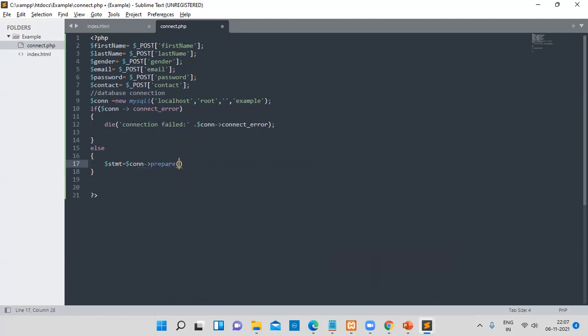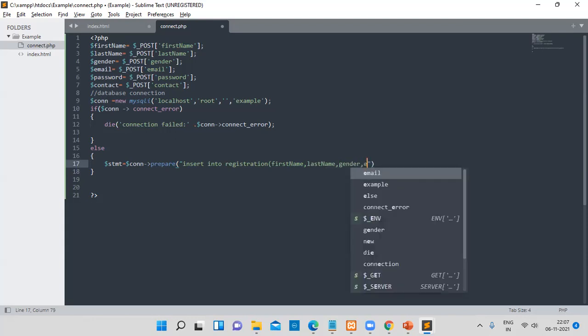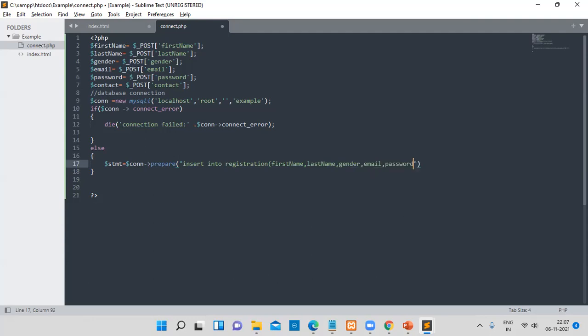So prepare is the command used here, and there we go with the query for insertion: insert into our table name registration, followed by the first name, comma the last name, comma gender, comma email, password, and finally the contact.